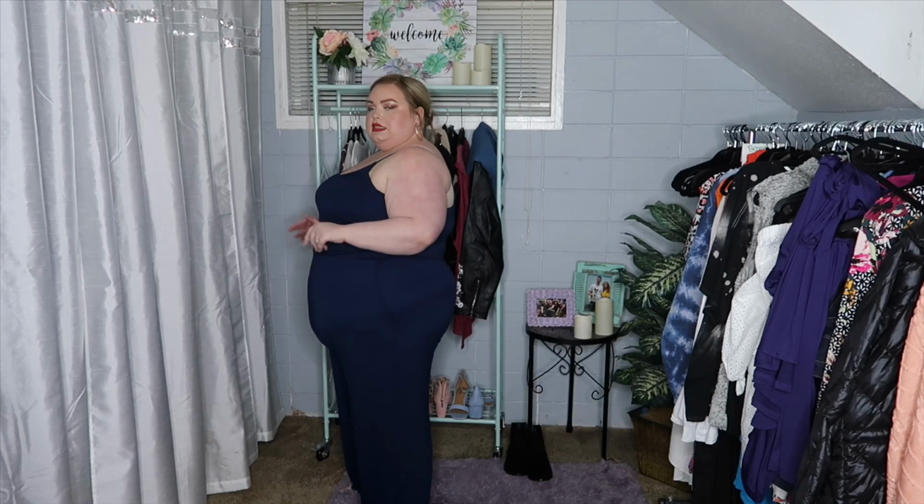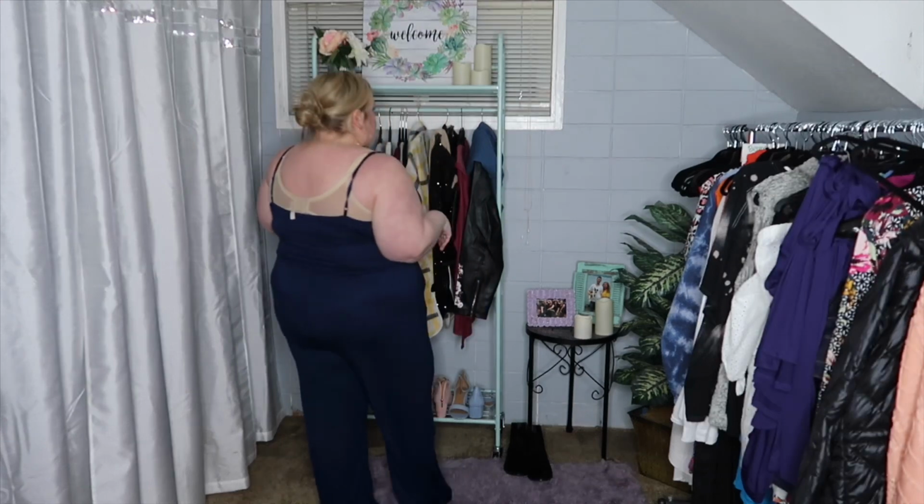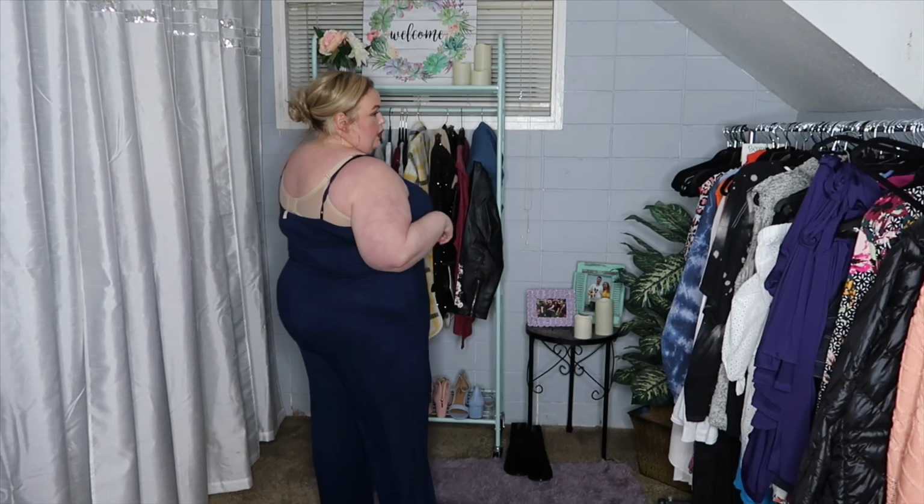So that's kind of amazing. I love the width of the pant too, because it's not too crazy wide, but it still is wide enough. Obviously I would need to wear my strapless bra with it, to not have your bra showing in the back. But I love the front of it, how it has this ruching right here. So I think a cute necklace would be nice, or even some stacked necklaces with the hoops, kind of mess around how you want.